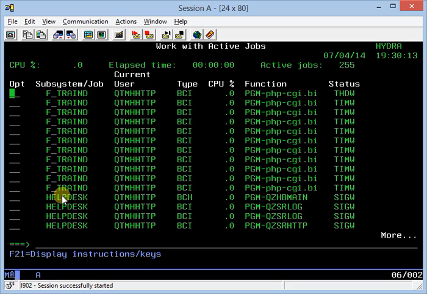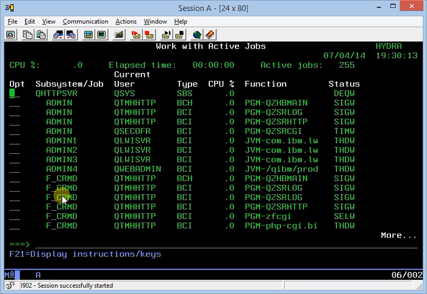As we said, if we look at the first page, we can see the HTTP admin interface running. These admin jobs here, as we can see. If we want to do anything within the browser itself to go into the administration of any of these Apache instances, we go through the web browser. If we wanted to stop and start these, we can stop and start them from a green screen quite happily.